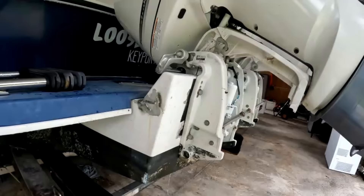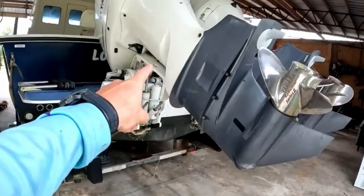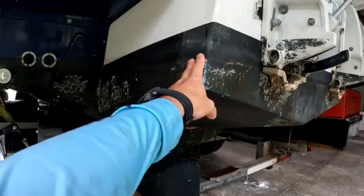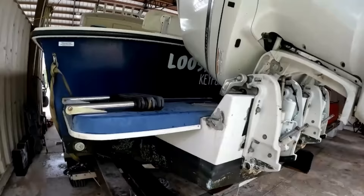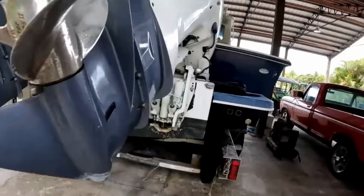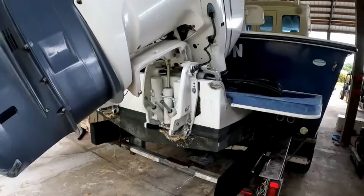This bracket is actually broken. It's been welded a couple times to fix it. We're going to service these engines, then take them off of this bracket and pull this bracket so that we can replace it with a totally new bracket. That means this whole cover piece has got to come off, the engine's got to come off, and then we'll be able to remove and replace. We're not going to measure anything because we have the exact same bracket going on.